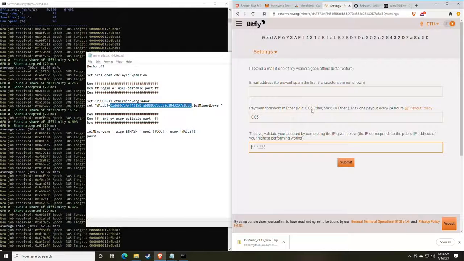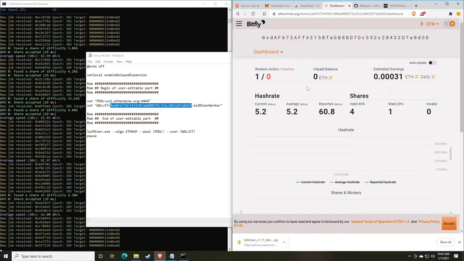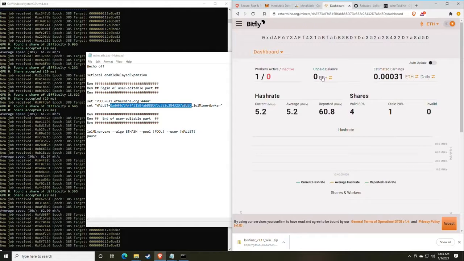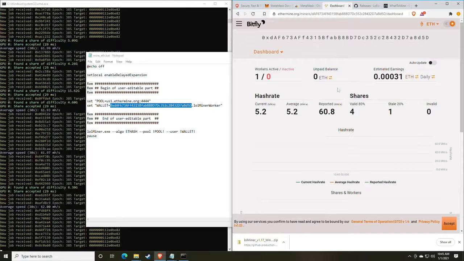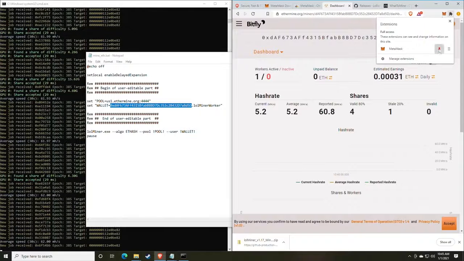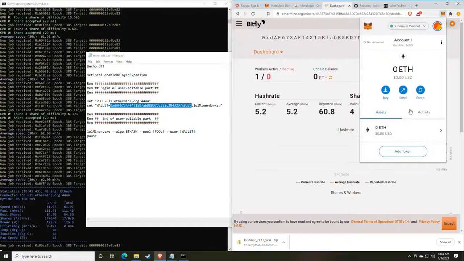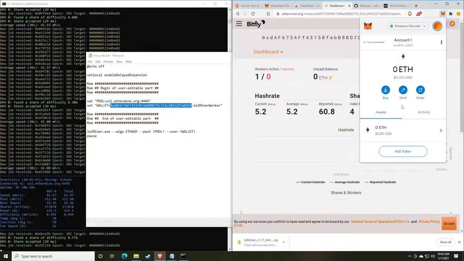You will type your IP into this box, and then you will click submit, and it will change your payment threshold to 0.05. What this means, back on the dashboard, is once your unpaid balance has hit 0.05 ETH, within the next 24 hours, it will pay out to your MetaMask wallet. For your MetaMask wallet, you can go ahead and pin it to your plugins, and then you will click it, log in, and then you'll have the option to buy, send, or swap.